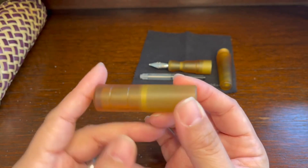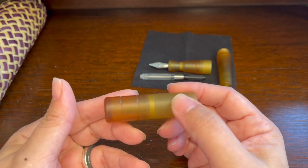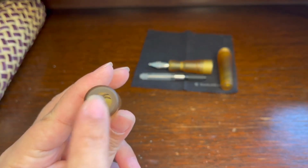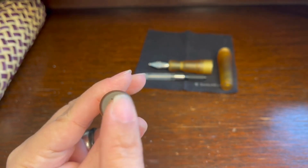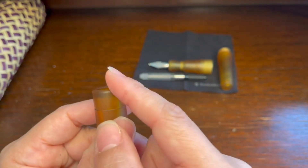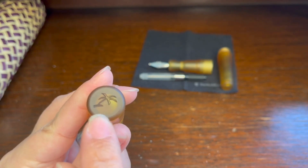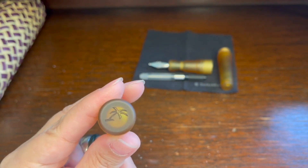When you watch reviews about fountain pens, they'll talk about the different features of the pen, and one thing everyone seems obsessed with is called the finial. The finial is basically the top part of the cap and also the bottom part of the barrel. The finial usually has the brand name or a logo — sometimes it's flat like this and sometimes it's domed. This is a flat cap, and in the finial it has the logo of Kasama, which is the coconut tree — very, very Filipino.